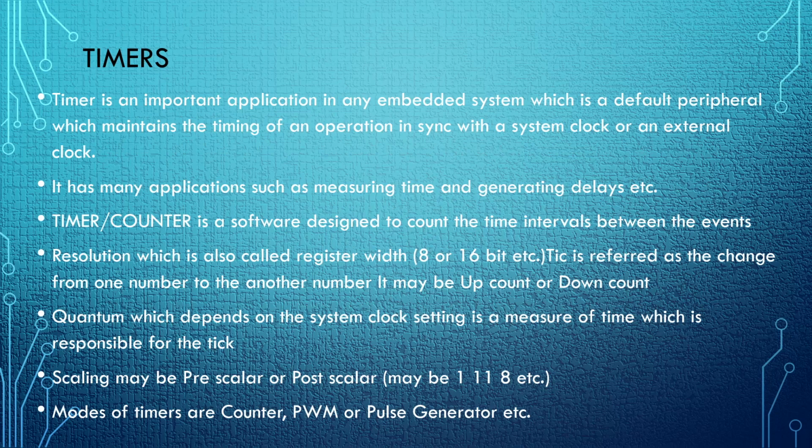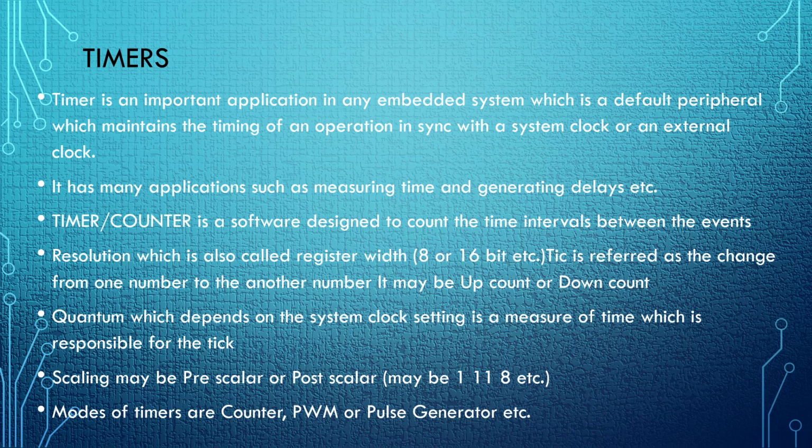Next, timers. A timer is an important peripheral in any embedded system, which maintains the timing of an operation in sync with a system clock or an external clock. It has many applications such as measuring time and generating delays. A timer or counter is designed to count the time interval between events.